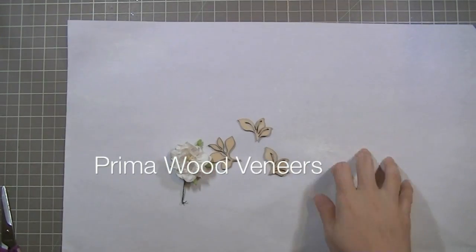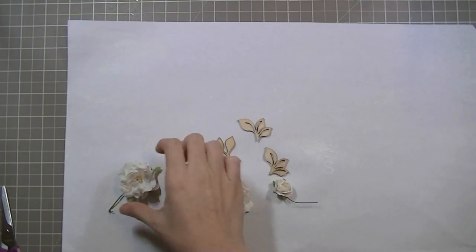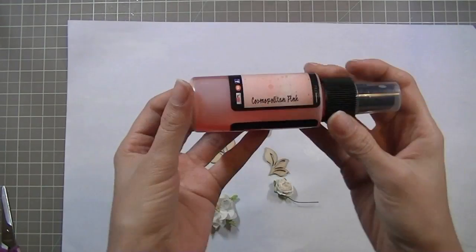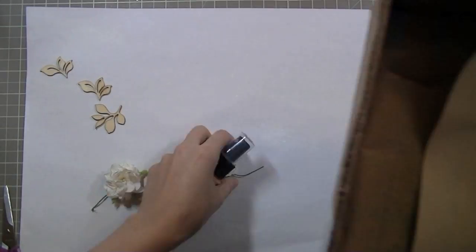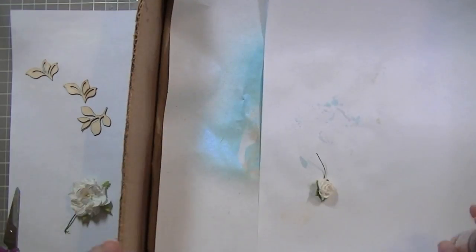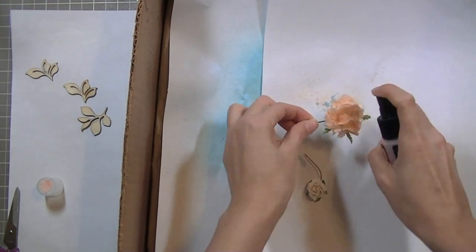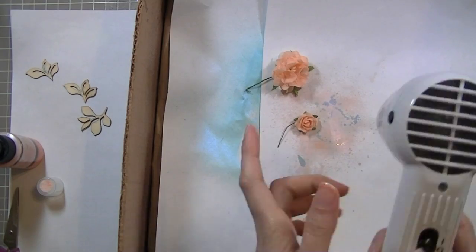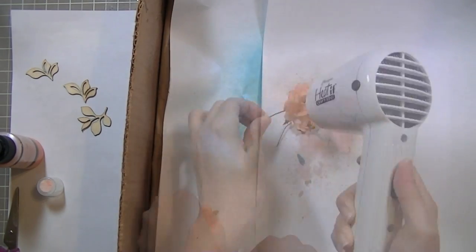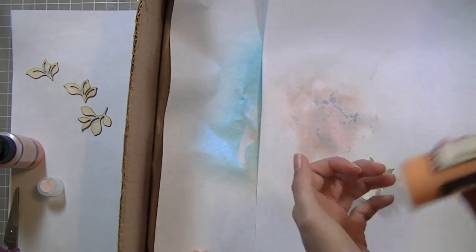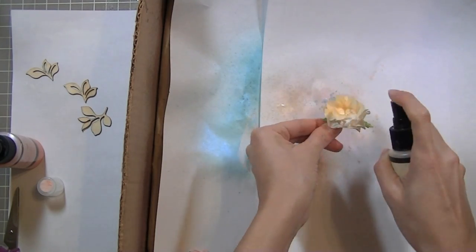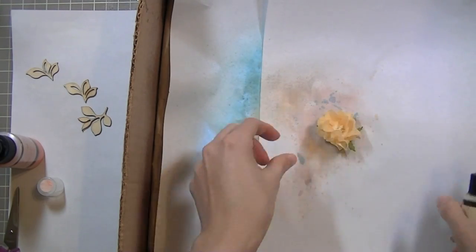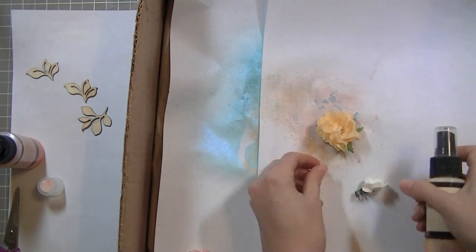So all I'm doing now is gluing things down, making sure they're where I want them to be, adding the hot glue to make sure everything just fits on nicely. Now I'm using some Prima wood veneers and also some mulberry paper flowers which I'm going to alter using the Lindy Stamp Gang products. So I'm going to be spraying the flowers first. Again, I'm using the Drink Me Silly set. This is a bit of bubbly. Love that color.